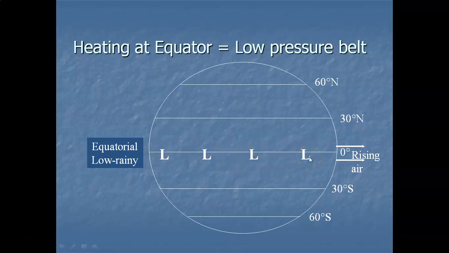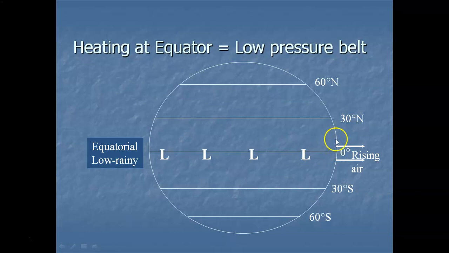So on any one day of the year, there'd be a whole series of low pressure systems with circular isobars showing the low pressure. Now these are called the equatorial lows, or the equatorial low pressure belt, lined up right along the equator. Now this pressure belt is set up by temperature. Remember, there are two ways to set up highs and lows: by temperature or by getting the air to flow in the correct direction. And so we know what it's like temperature-wise at the equator. It's hot all year long.